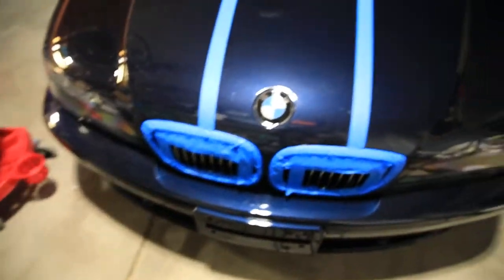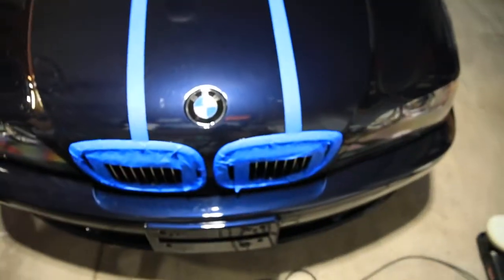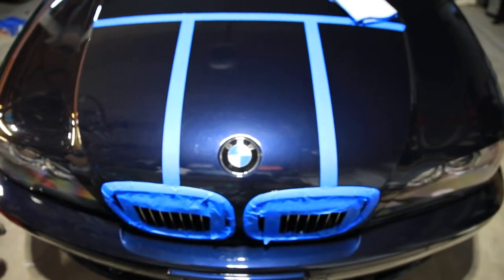Just a polish took us from that many swirls to that many. I mean, it's enough to get the camera to fail to focus. I mean, there's a difference. That's crazy. So this is gonna be one step, that's gonna be compound. You saw what I did. I'm just gonna do it. I'm using blue foam pads for those because I'm using a microfiber cutting pad when I actually do it.